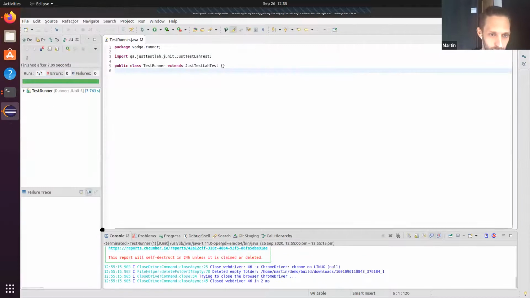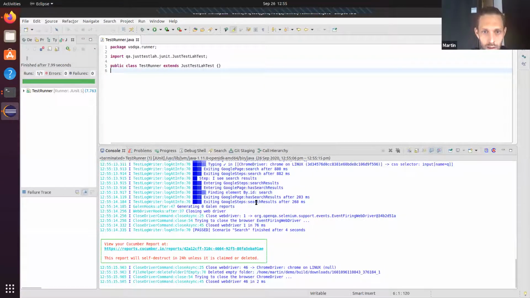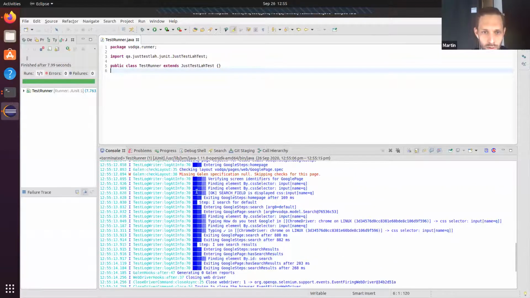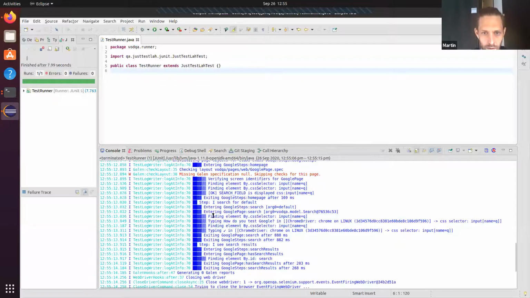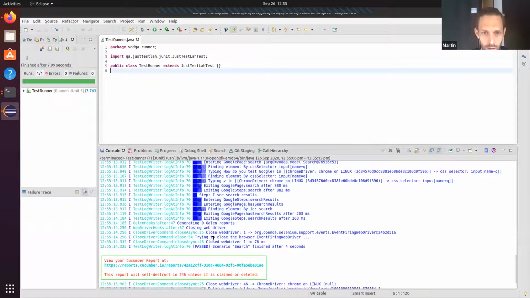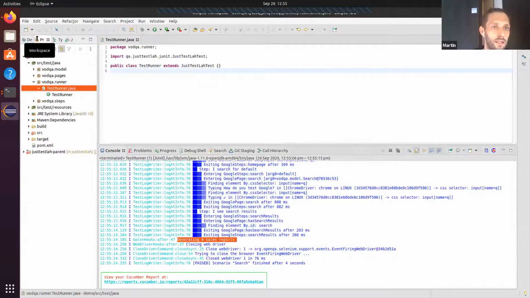The test is not very interesting yet, but we'll make it a little bit nicer. You can see in the log output the different steps and some entry-exit logging. Also, right now we're not generating any Galen reports because we haven't specified the spec yet.